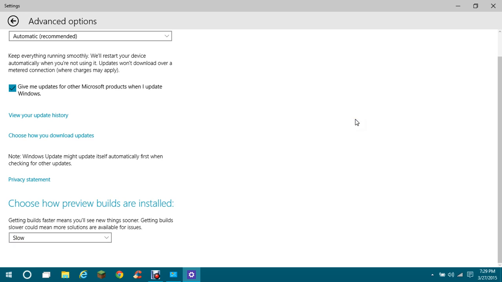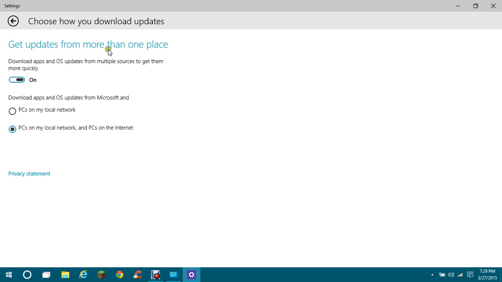It's worth your time. Choose how to download updates. Get updates from more than one place. Download apps and operating system updates from Microsoft and PCs on my local network, and PCs on the internet.